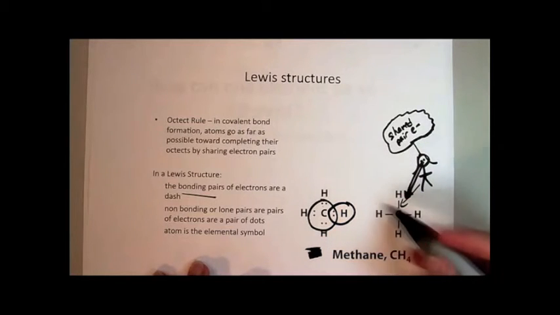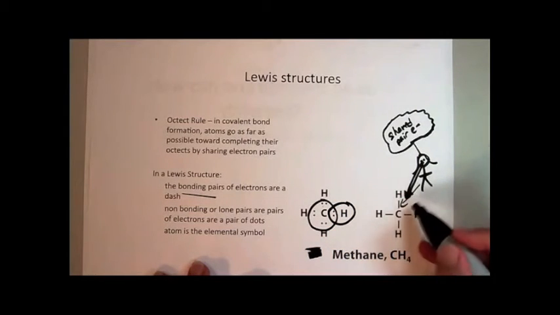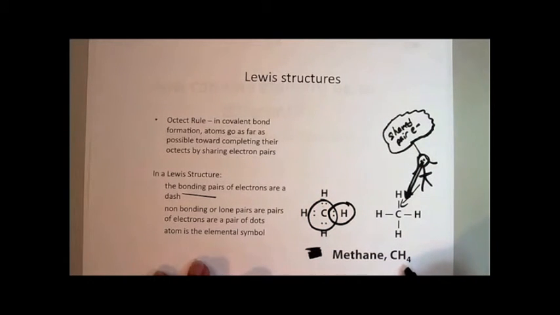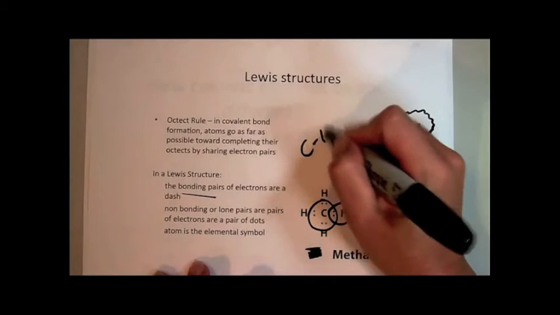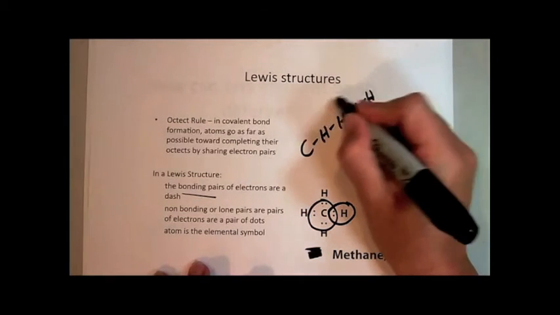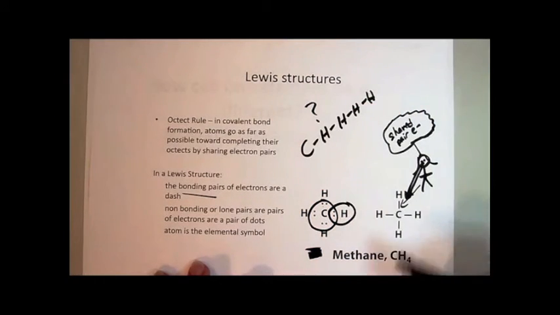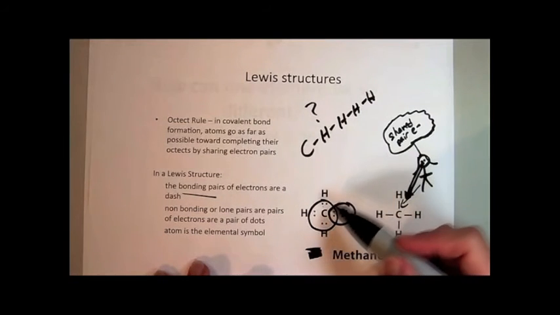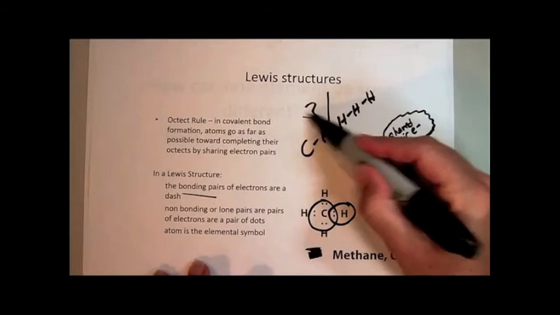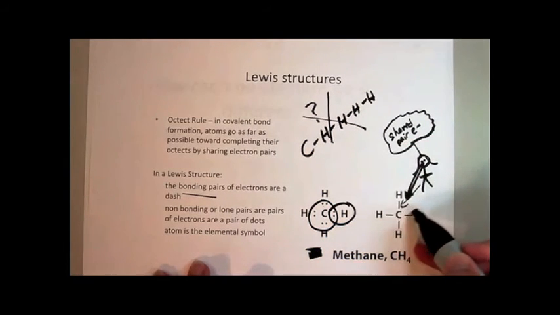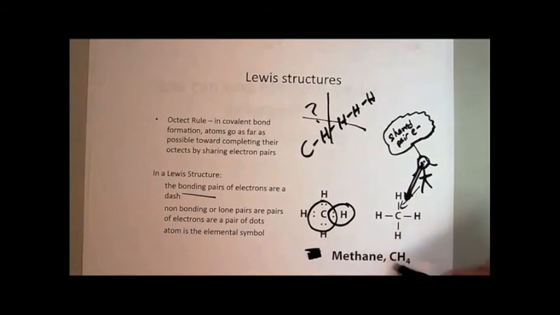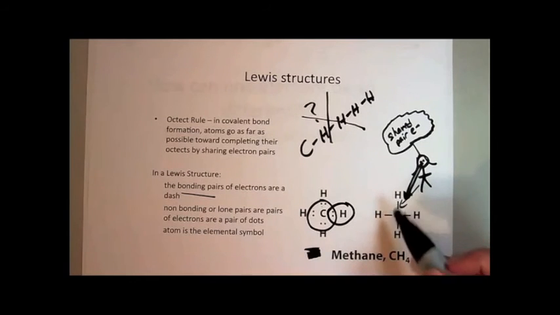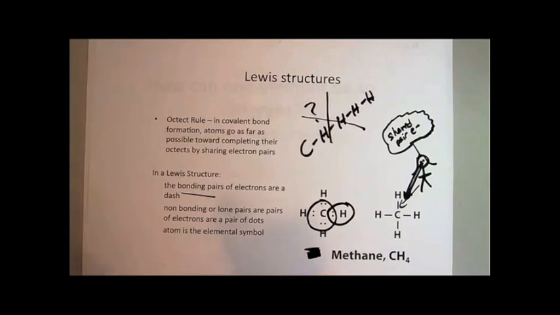But how did I know to arrange it this way with the carbon in the middle and the 4 hydrogens on the outside? If you see this CH4, why isn't it just this? Why isn't that the structure? There's something about the Lewis structures that lets us predict that indeed this is not the way the molecule is arranged, but rather this is the way the molecule is arranged. So we want to get to the point where I can give you a molecular formula, and you can correctly predict what atom is bound to what atom and what type of covalent bond is between those atoms.